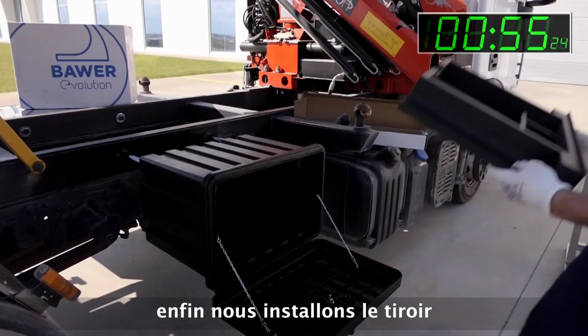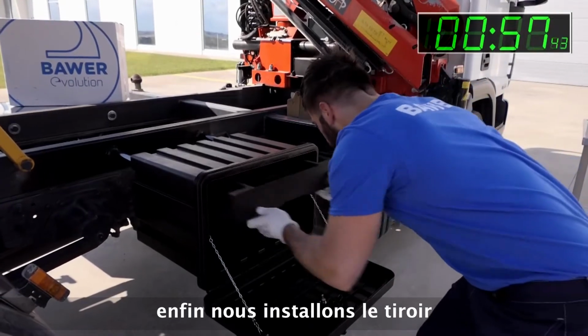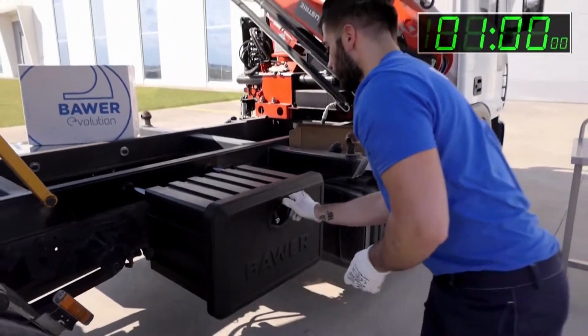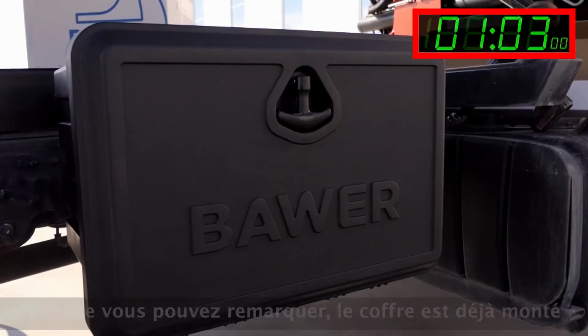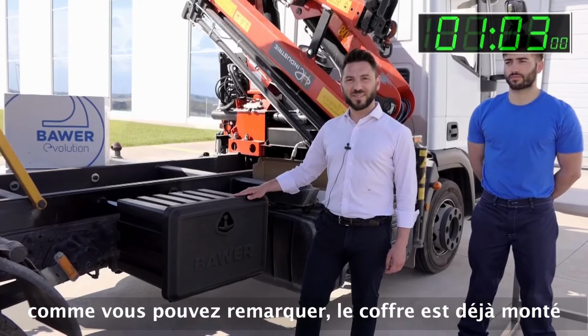And at the end, we mount the pull-out drawer. As you can see, the box now is mounted.